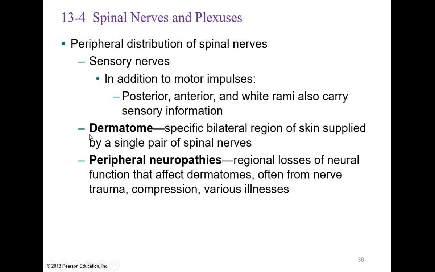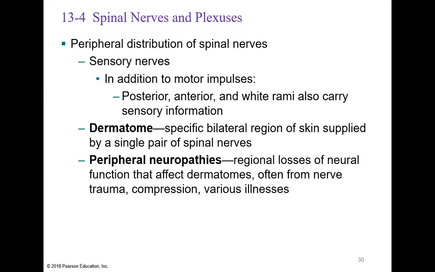The dermatome is a very important structure. So derm coming from the word dermis, meaning skin. Tome meaning a section or an area. So this is a skin section that is going to be supplied by a single pair of spinal nerves. Okay, that means that we're going to be able to have sensory information that will be picked up on every different portion of our skin that we can trace back to a specific spinal nerve.